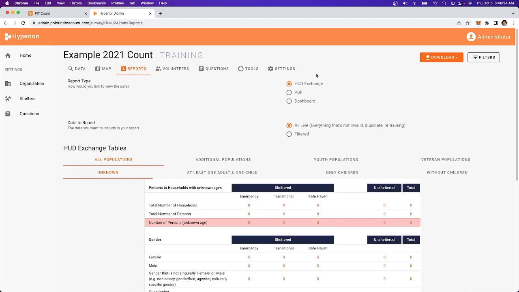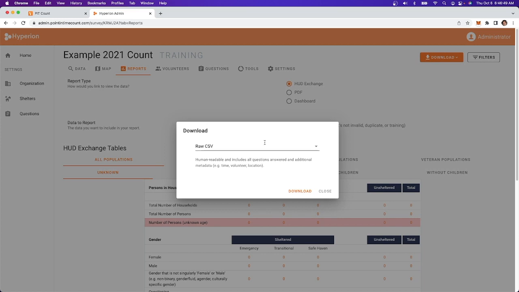So there's 3 different ways, well, I guess 4 different ways now that you could actually make this data available. The most obvious is that you can download it. So if you click this download button, you can download whatever you have filtered, all live surveys or all the surveys. And obviously if you filter it down, then that's going to impact the filtered one. It's not going to impact these.